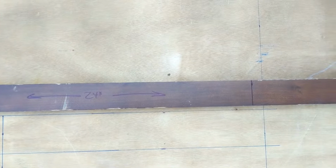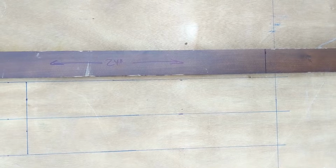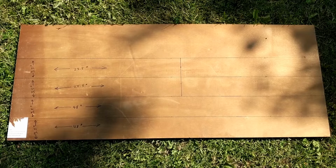If you're going and buying the 1x4 pine, you won't have to cut it out of a flat piece like this, but I just want to demonstrate that you can get the materials for this for free, and it's pretty easy. So now I cut out that chunk from the headboard, threw the large pieces away. Now I have a nice piece here, and I'm going to cut the individual pieces out of it.